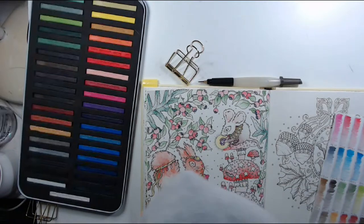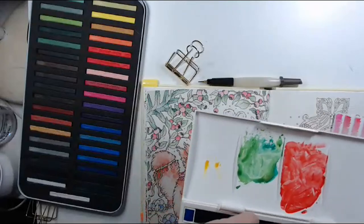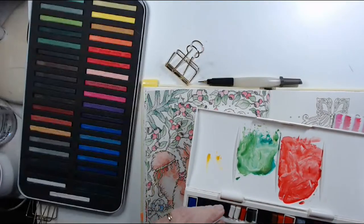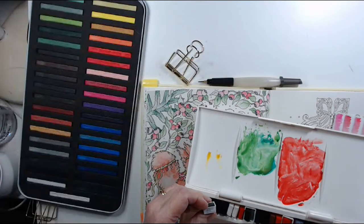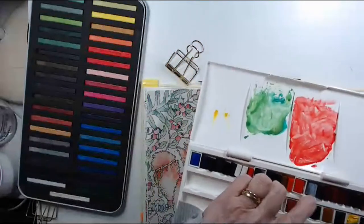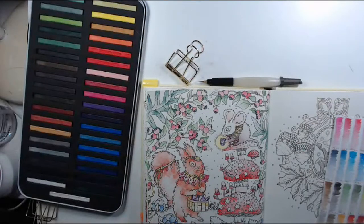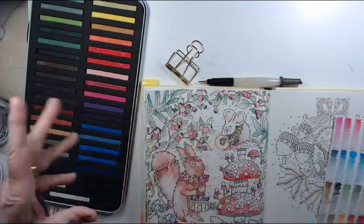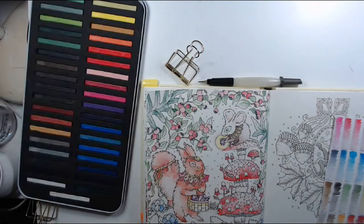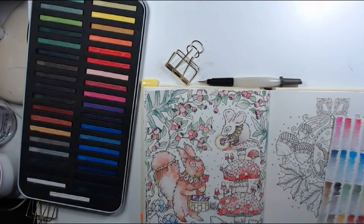I can't always open them. Let me have a look at this one. No, they're not on there because these are Cotman. This is when I was trying to cut them in half to put them in the little boxes and I couldn't do it. So, if you look at French ultramarine in a good quality acrylic, it will have that pigment, because all pigments are the same, it's just a different binder.